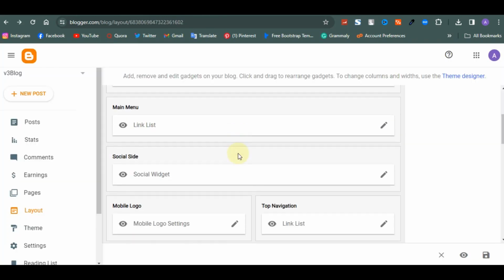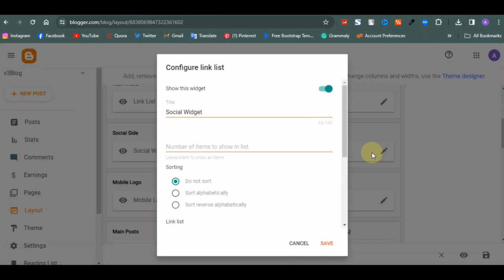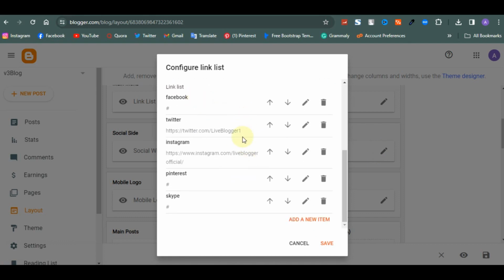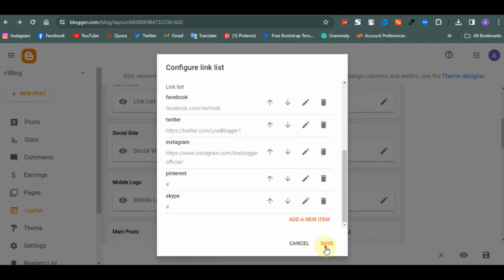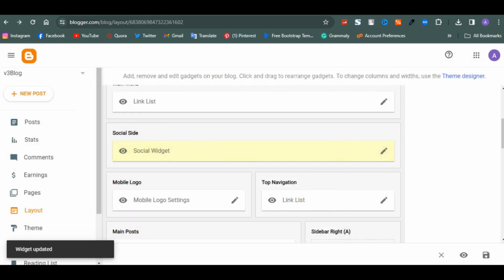To customize your social icon from this part, just click on the social widget, and then you see them here. You can just start clicking on the pen icon, put in your social icon name and link, facebook.com/blog, whatever your name is on Facebook, just put them here and click on save item. So once you save them, you have them here.